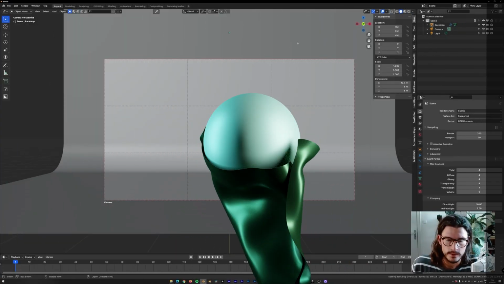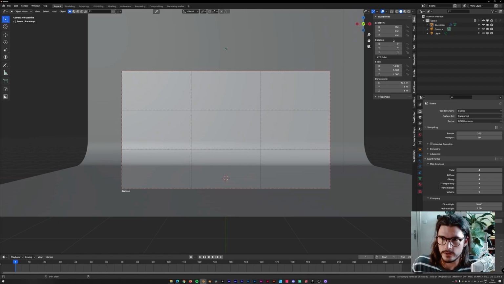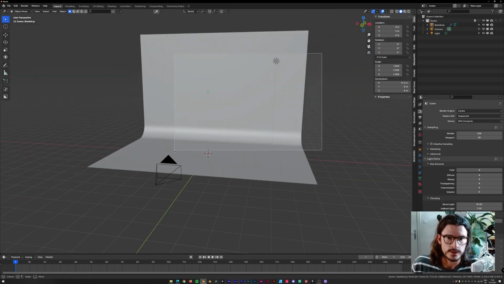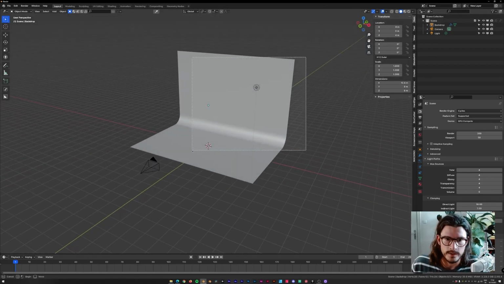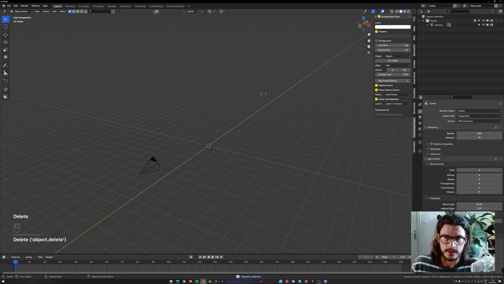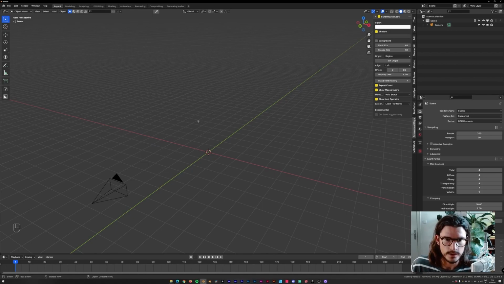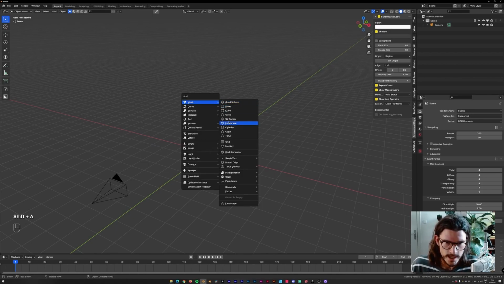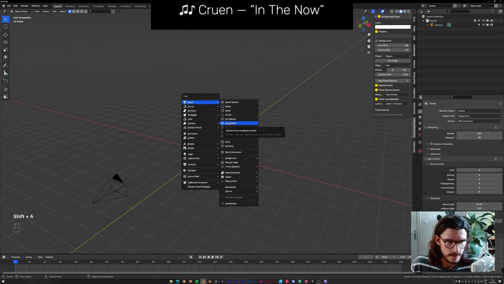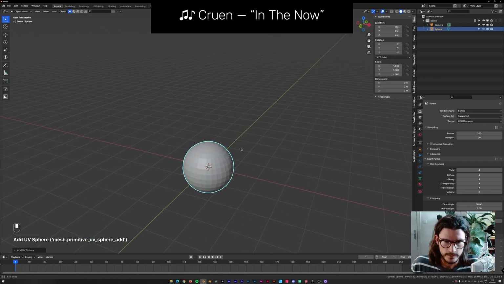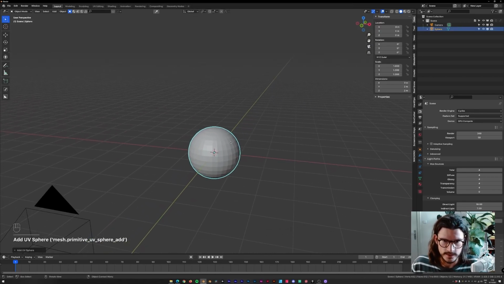Dirty, because most of the stuff that we are doing is just super easy, and most of the time you are spending is by just trying around and testing different things that you can do. So the first thing that we are going to add is a UV sphere, an icosphere, whatever you want. I'll just go for a UV sphere, just leave it as that and shade it smooth, and that's it.